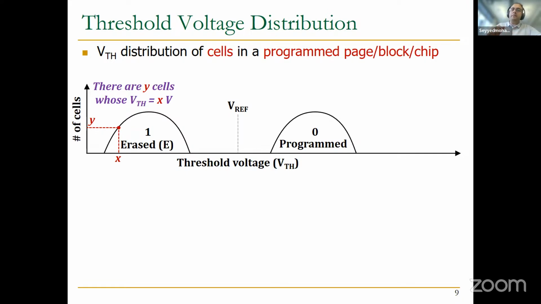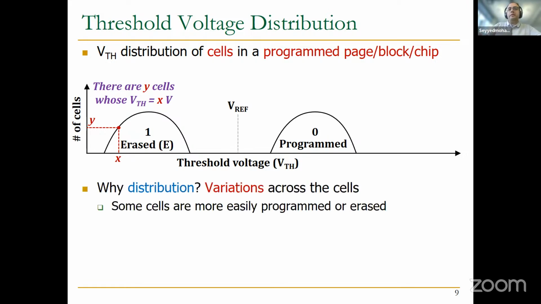At the same time, similarly, when you program flash cells, you will increase the threshold voltage. But again, this threshold voltage is not going to be only one value. So there is a range of threshold voltages that you consider as programmed or 0. This is something important to take into account.